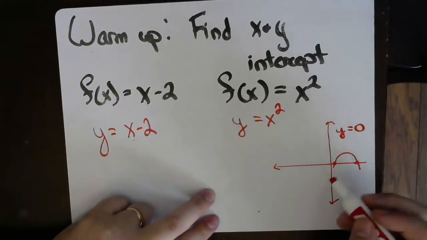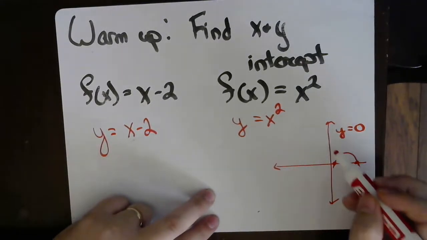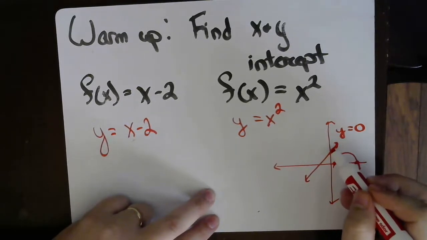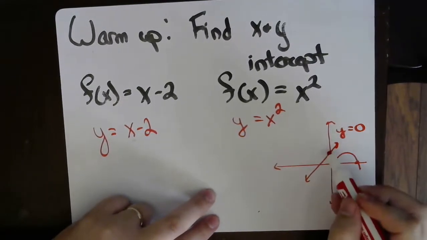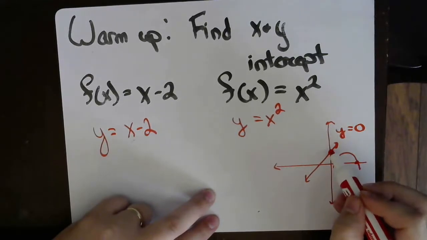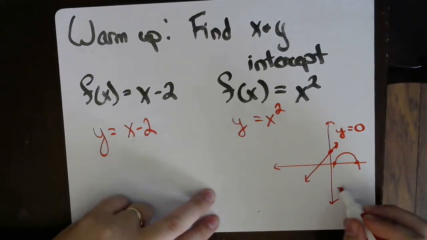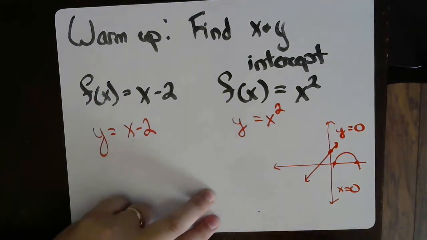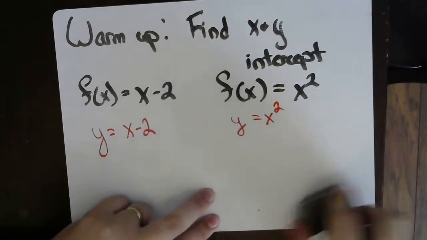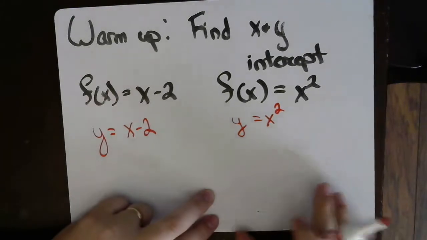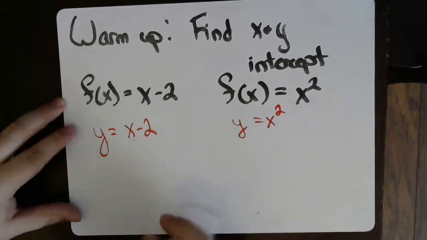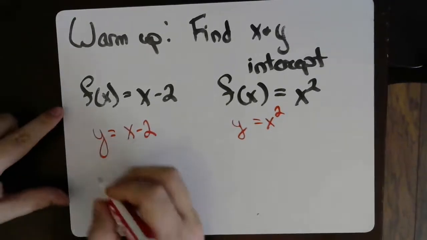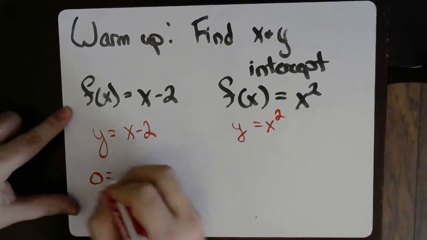Now, if we were to look at the other way, if I was looking for my y-intercept, again, I don't know what my y is, but I do know that when I have my y-intercept, my x is equal to 0. All right, keeping that in mind, let's go ahead and look for our x-intercept. We just said that when we have our x-intercept, our y is 0. So let's go and make it 0.